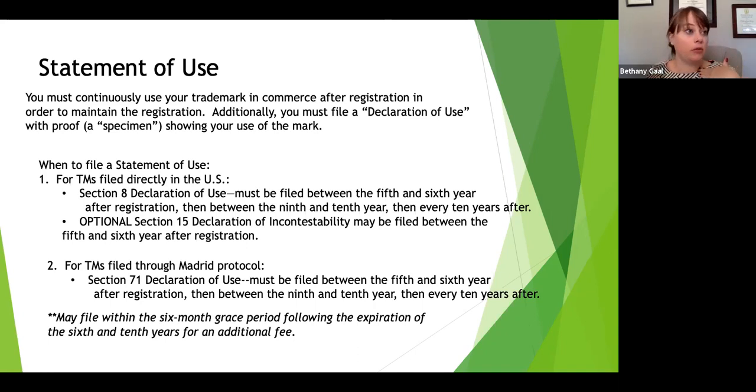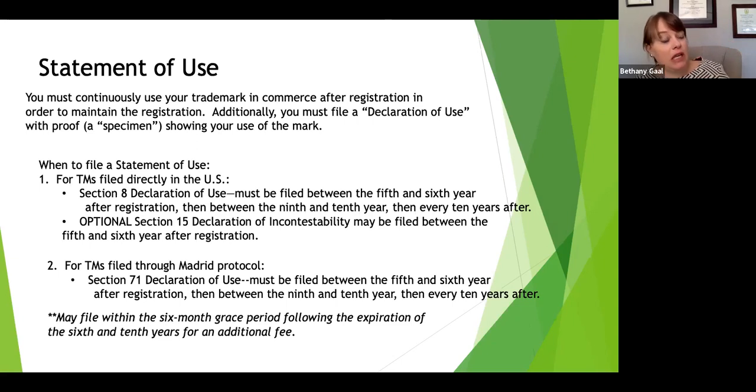So you're not completely safe once you're registered. Obviously, your rights are much, much stronger, and it is very hard to cancel a trademark. But that declaration puts a stop to it, doesn't even let it go through. So that's something that I advise people to do. I think it's $100 to file it, but it's very easy to do. You just file it in conjunction with Section 8.